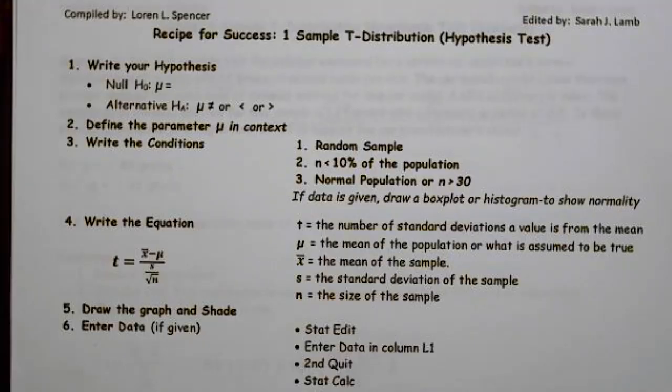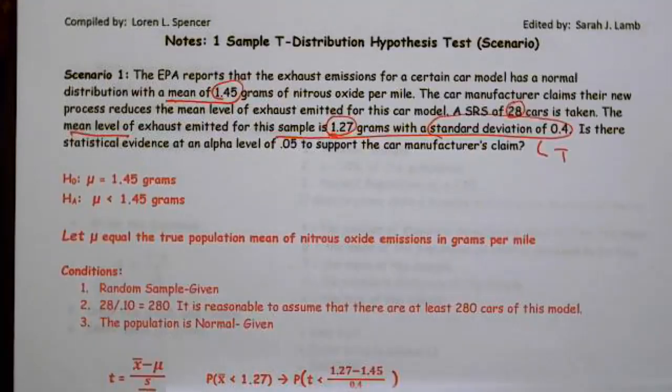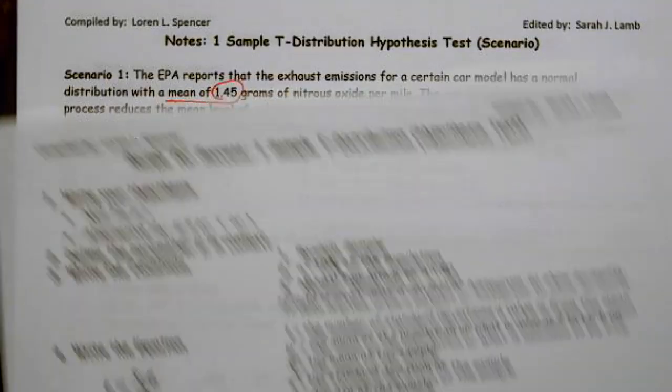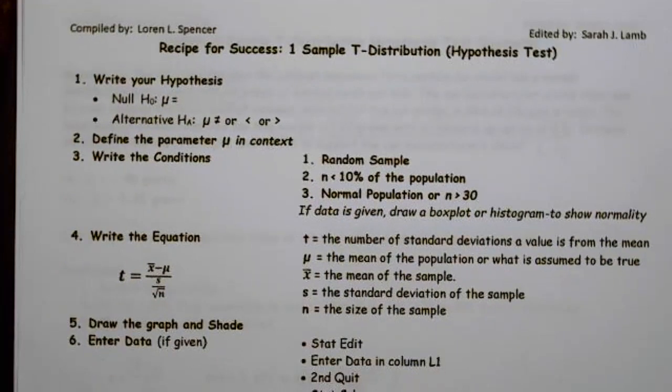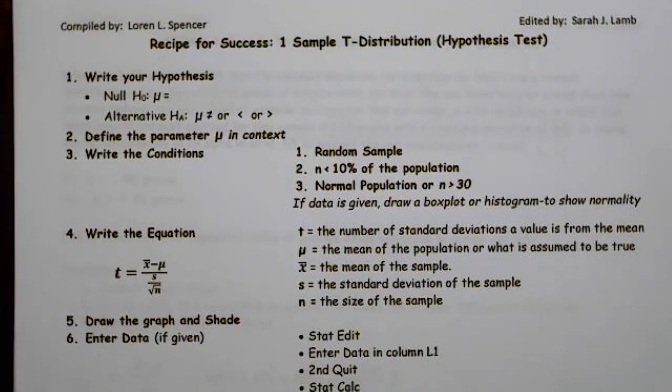Okay, in this video, we are actually going to run through a scenario and run a hypothesis, a one sample T hypothesis test all the way through. I'm going to look at the recipe for success first and break that down, because that gives you a step-by-step process of what's going on, and then we'll actually do it.